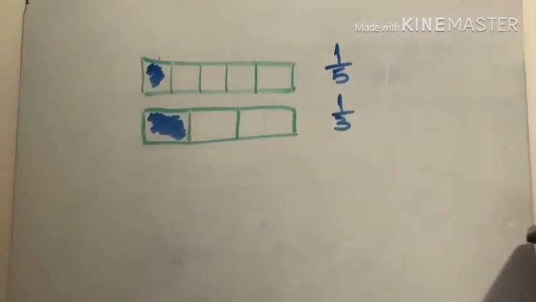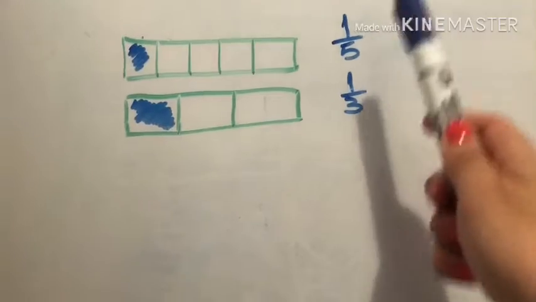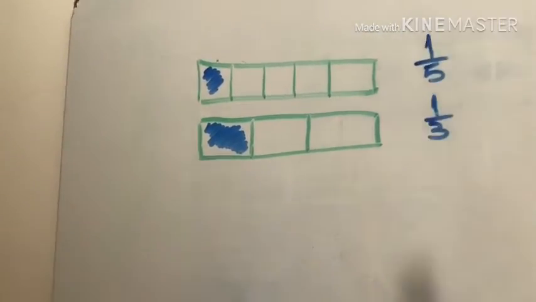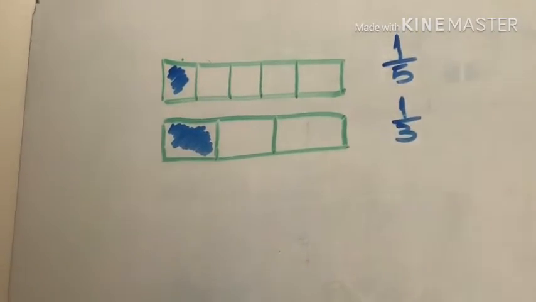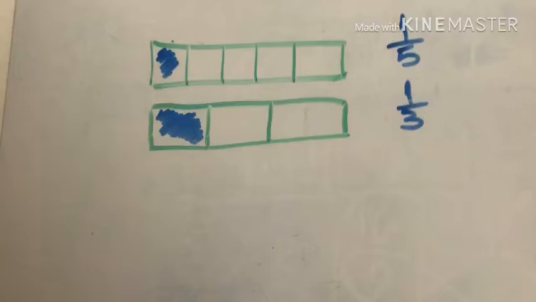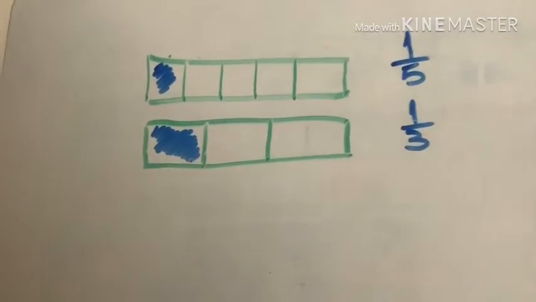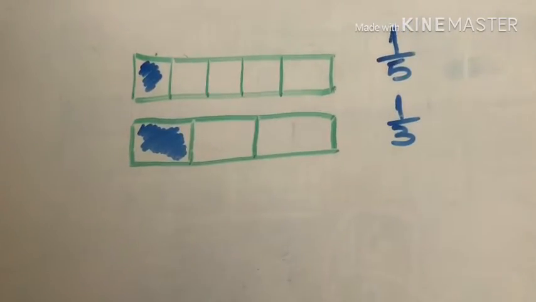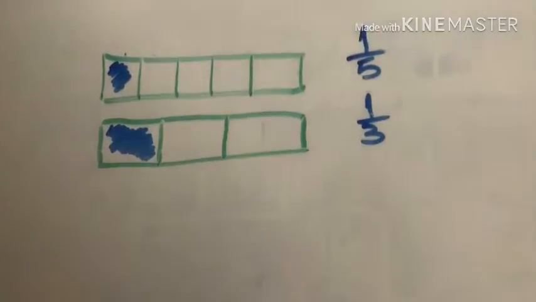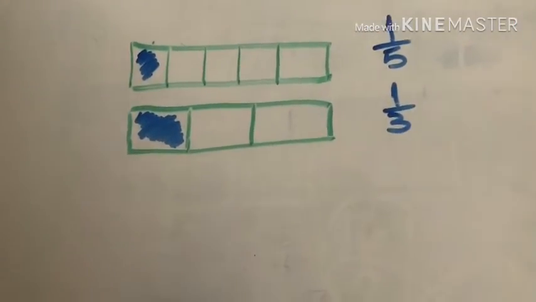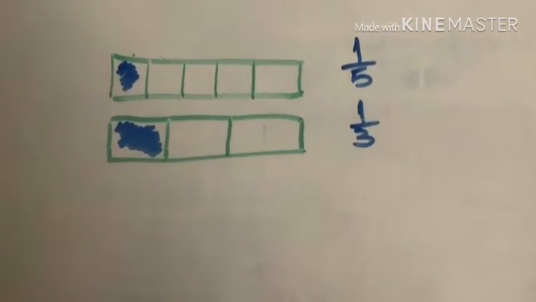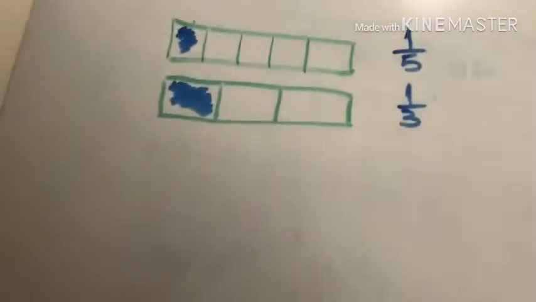Okay, on this second exercise, we have 1/5 and 1/3. Notice again the pattern. We have the same numerator on top. So when we draw the fractions, make sure that your fraction strips or your drawings of the wholes are the same size. It's not fair to compare a bigger whole with a smaller whole. So we always try to have the same size whole.